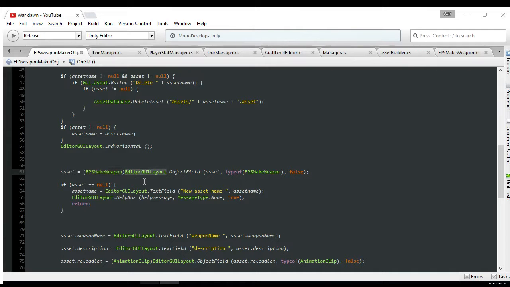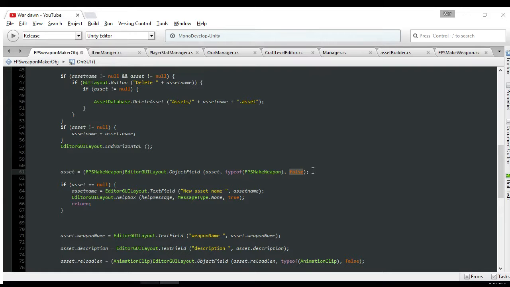We go EditorGUILayout.ObjectField. Because it's generic, we can probably pass anything we want in it. And we give it the value of asset, and we typecast it to FPSMakeWeapon. And I put this false because it's asking if it's a scene object or not. So I put false because it's not a scene object.